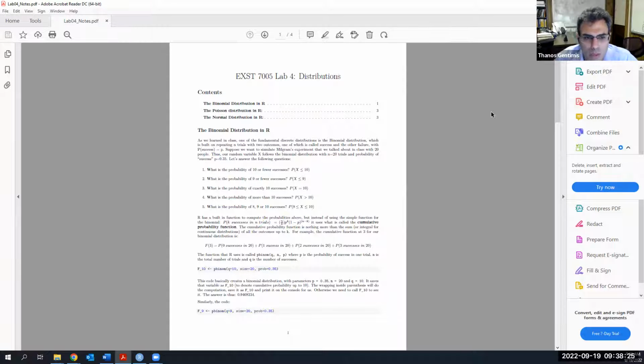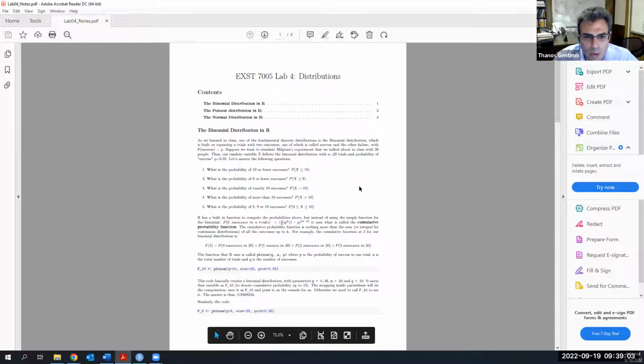The first example that I want to talk about is starting with a Bernoulli distribution, creating the corresponding binomial distribution, and utilizing it to answer some questions. So in class, we talked about Milgram's experiment. Remember, this is a set of repeated Bernoullis, right? The probability of success is always fixed. Let's call it lowercase p. And what you're asking is, what is the number of successes in a certain set of trials?